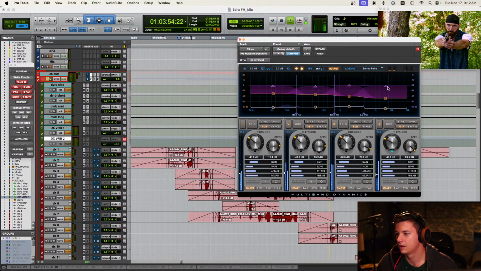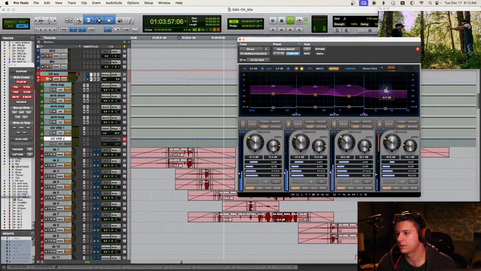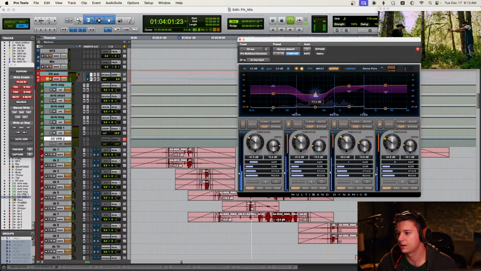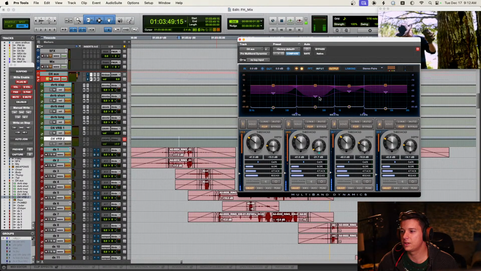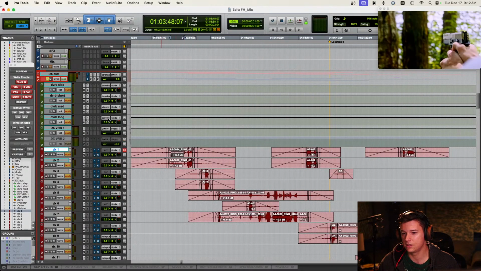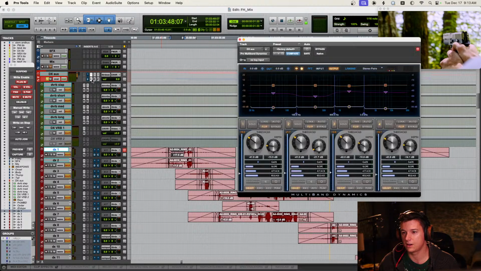I want it back. And then the depth has to go down. My bad, guys. I did this the wrong way. I would, man. You know, my back, it's just this job. Okay, so the depth is going to be your amount of reduction, and the threshold is where the noise is at. So it's kind of like the Cedar where you have your band adjustment and you have your threshold, but you actually have the threshold per band, which is kind of nice. So I'm going to loop this section. Stupid Yukon.